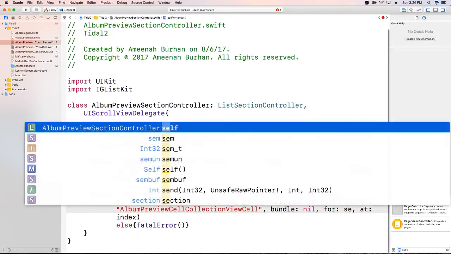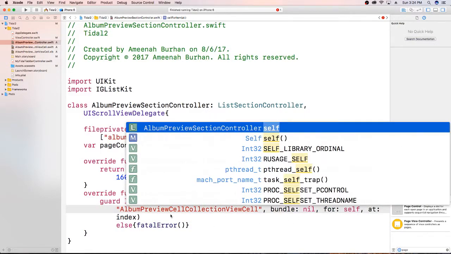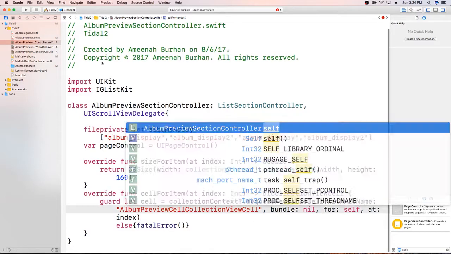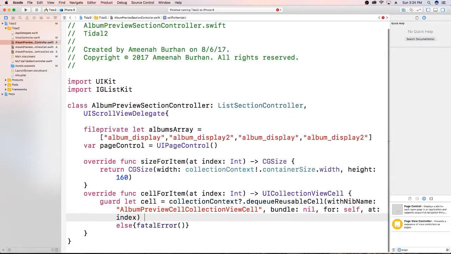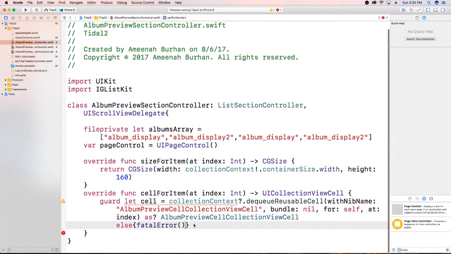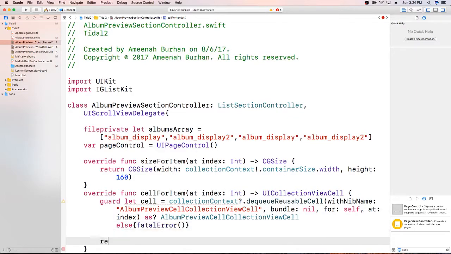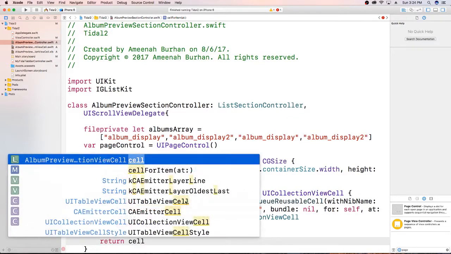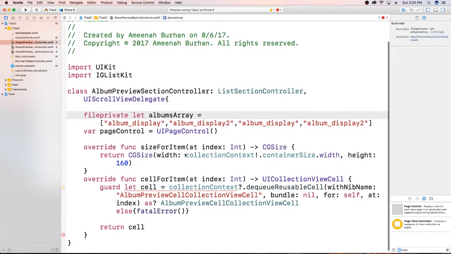For self, this collection view, so it's asking us for the collection view here, and I put the class of the cell. We don't want to do that. We want to say as that class though, so this is what it should look like. And then let's say return the cell, because it's looking for us to return. And let's see if it's complaining about anything else. Okay, so that gets rid of that, but we still haven't actually done the configuration for the cell yet.